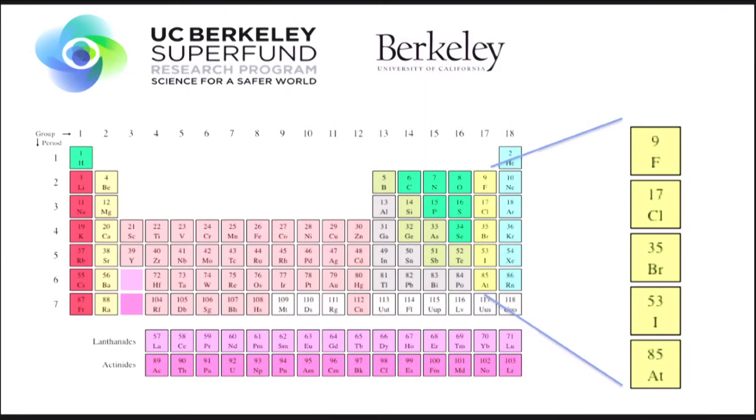That worked pretty well for us. But as we made progress on the chlorinated compounds — the PCEs and TCEs, the polychlorinated biphenyls — we started to recognize there was more to the periodic table. Just thinking about the halogen atoms, we recognized clearly that if there are problems posed by chlorinated compounds, there might also be problems posed by the other halogenated compounds. I want to tell you about two members of the halogen family — bromine and fluorine — and some of the new generation of contaminants containing these atoms. Let's start by going down the periodic table to bromine.